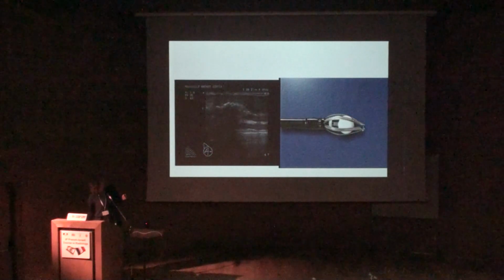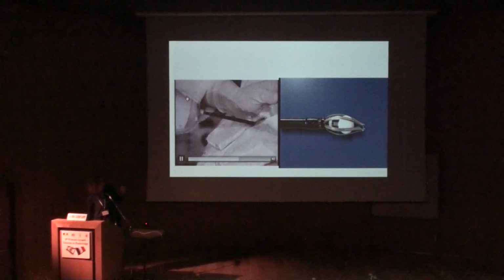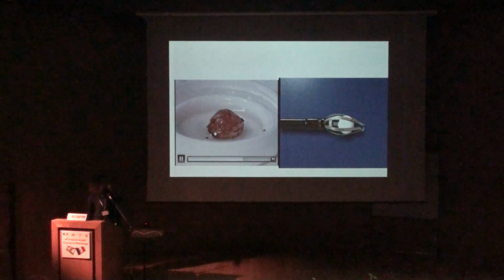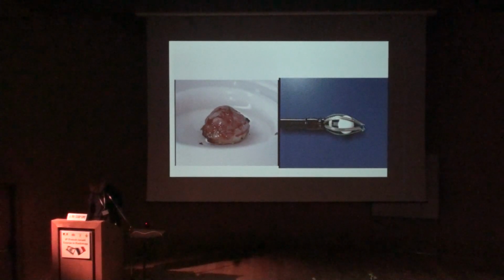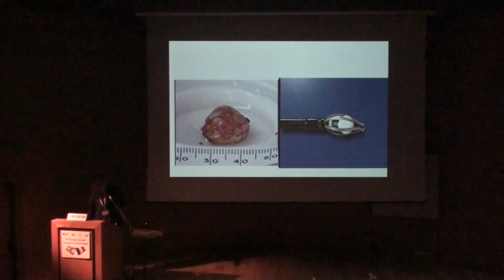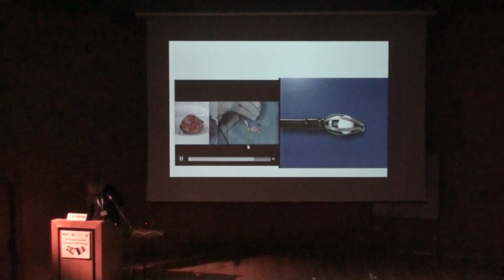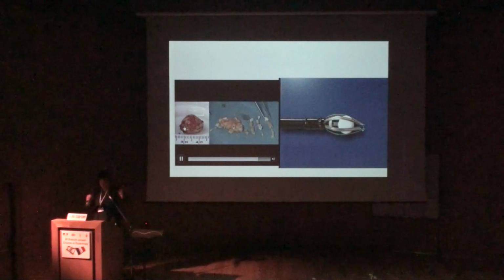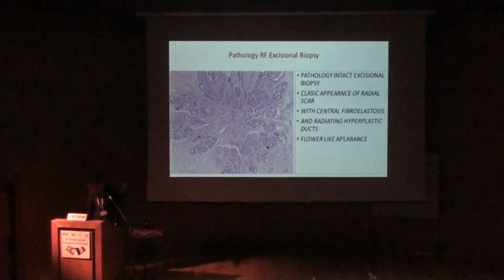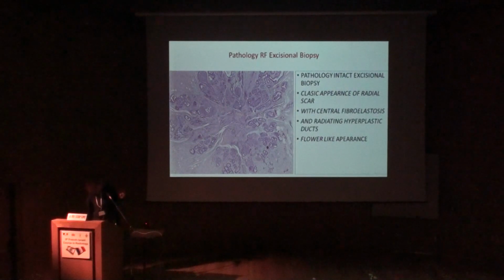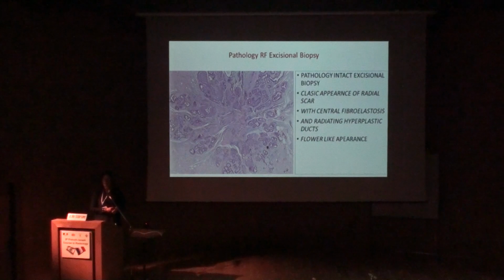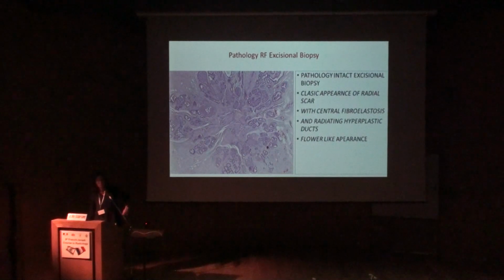Contraindication is if the woman has a pacemaker. This is the needle with the basket, and the lesion is a complete lesion, like an excisional biopsy, in 10 seconds under local anesthesia. So that's what we did, and we took the entire lesion. And if you compare the pathological specimen here, compared to this, it's a complete lesion. And this is the pathology image of the Intact. We can see the classical appearance of the radial scar, central fibroelastic, and the radiating irregular glands like a flower. So it was a definitive diagnosis of radial scar, no additional or adjacent cancer. And she is in a follow-up of 2 years, no recurrence, and she is healthy.